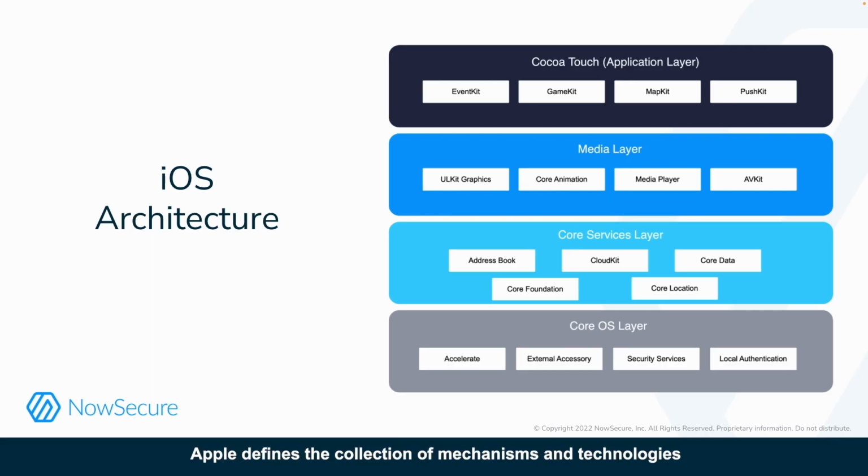Apple defines the collection of mechanisms and technologies as a sequence of layers inside the operating system. Each one of these layers comprises multiple frameworks to be used and implemented through your application. At the uppermost level, iOS works as an intermediary between the underlying hardware and the application. Apps do not communicate to the underlying hardware directly and are isolated from each other via Apple's iOS sandbox, which is a mandatory access control mechanism that controls the resources an app can and cannot access. Compared to Android, iOS offers very few inter-process communication options, minimizing the potential attack surface.